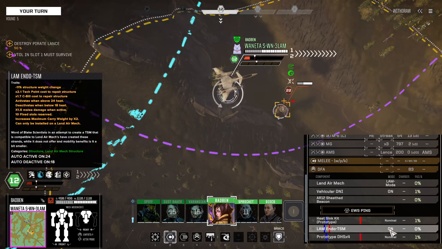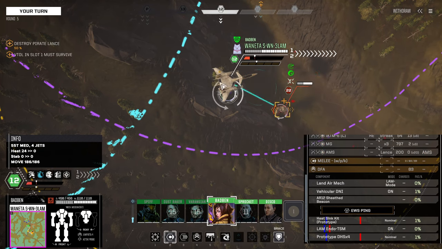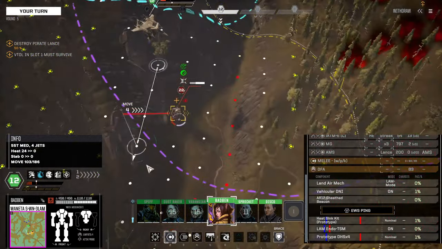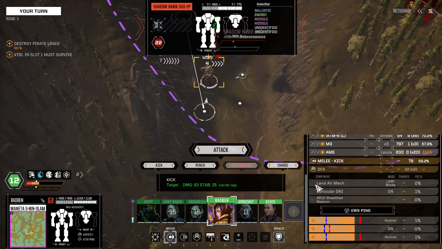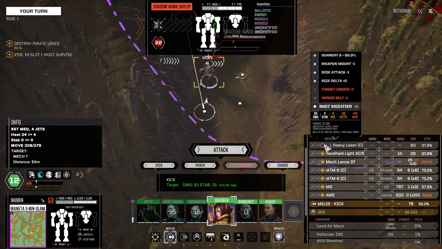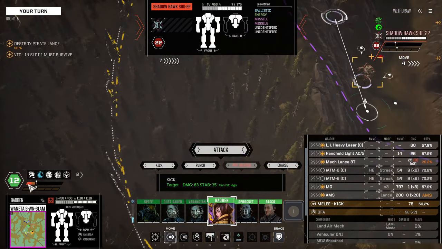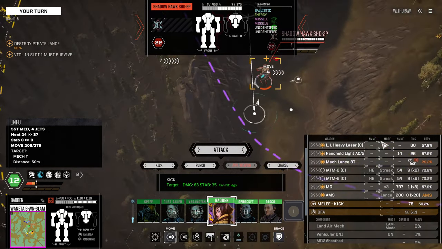The Endo TSM is on, so I do extra melee damage. What is my chance of kicking this guy? Can I kick them? No, I could charge them. Ooh, I like this. I don't want to overheat too much. Oh, but see, this is the problem. Then my TSM will be deactivated. I could deactivate that and that. And I would be at 37.